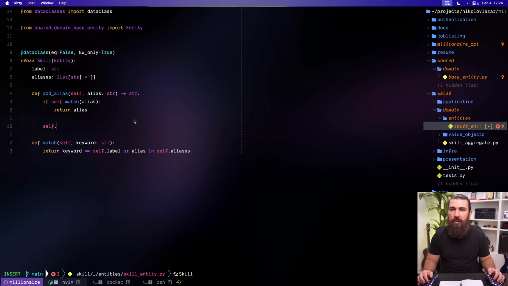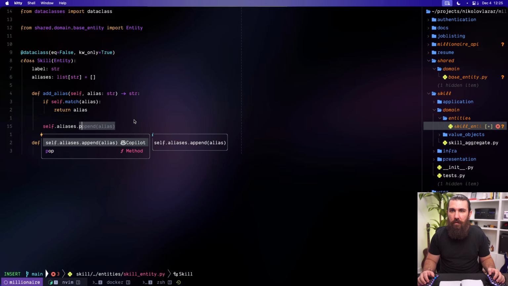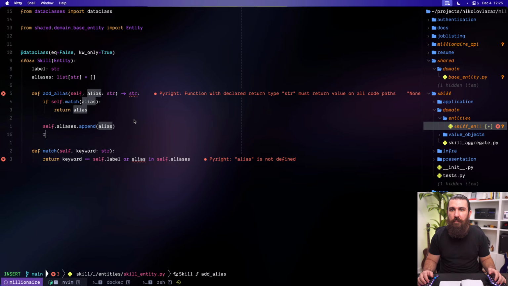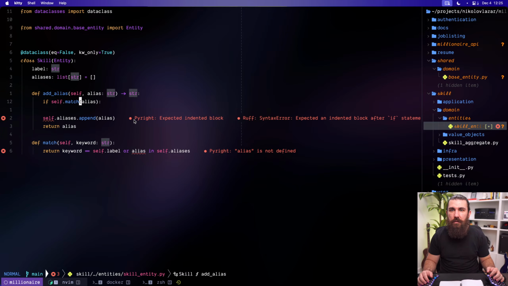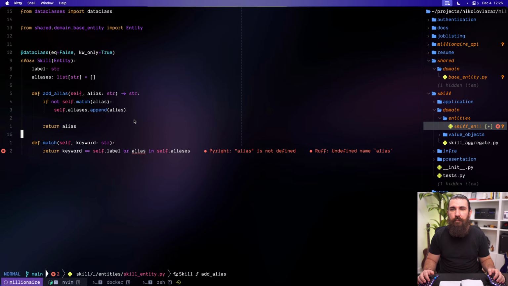I'm missing self dot aliases dot append alias. Okay, so I can basically do this. There we go. But in this case, alias is not defined because apparently we can do this. Or keyword equals alias in, well, yeah.